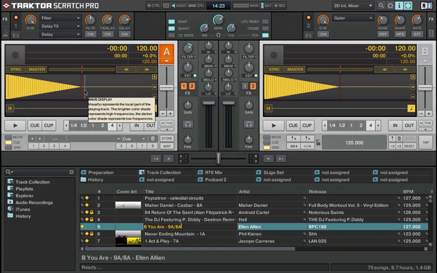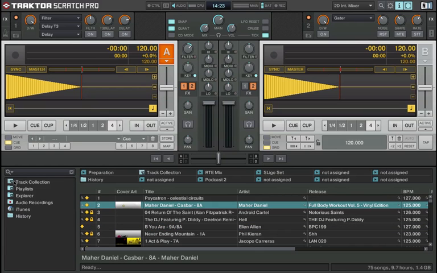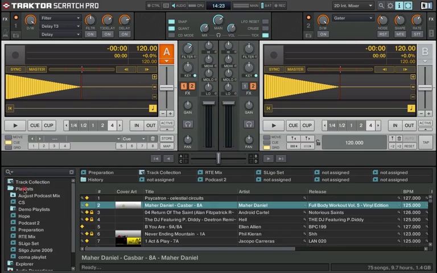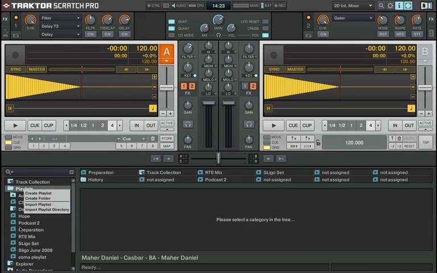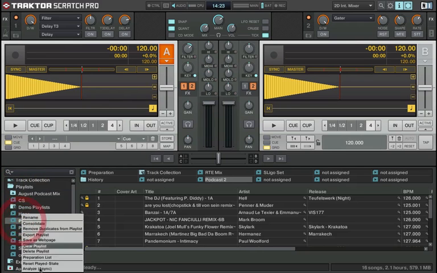Okay, so before we look at the iTunes functionality here on Traktor, just a couple more things I want to show you with regards to your playlists. If we right click on a playlist here, we can select this option here to analyze, and that'll batch analyze every track that's in that particular playlist. So it's really handy if you've imported a fresh playlist from somewhere with music in it that hasn't been analyzed at all by Traktor.